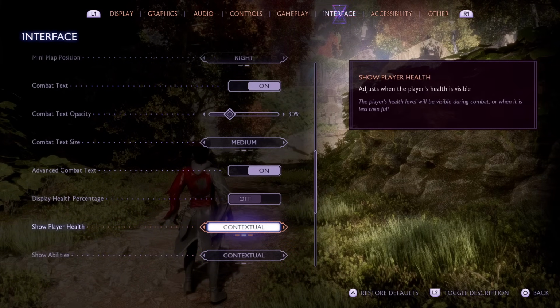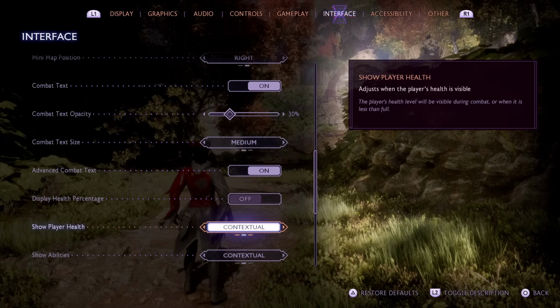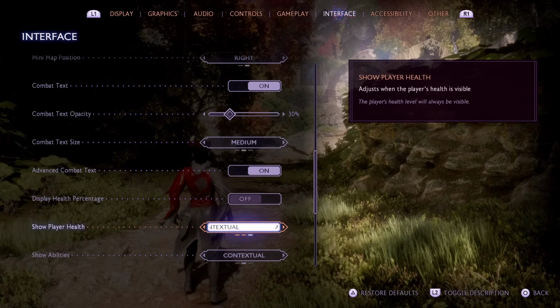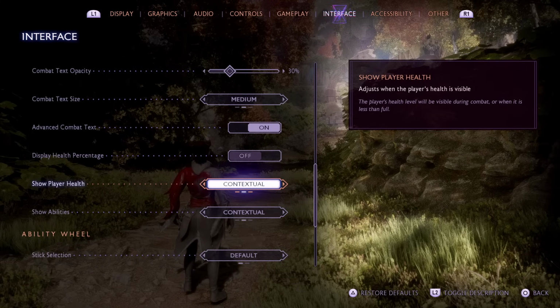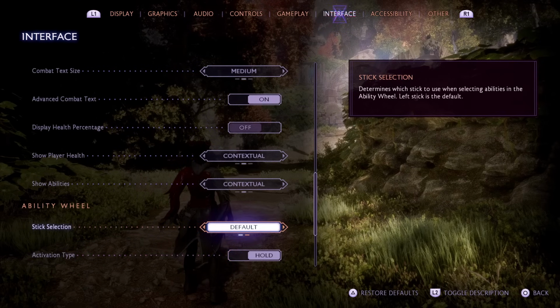Show player health. I like to keep it at contextual, so whenever you are exploring free areas without any enemies, it will be turned off, so you don't need to always see player health. Same for abilities, contextual is really nice stuff over here.